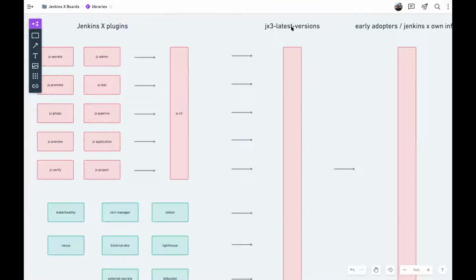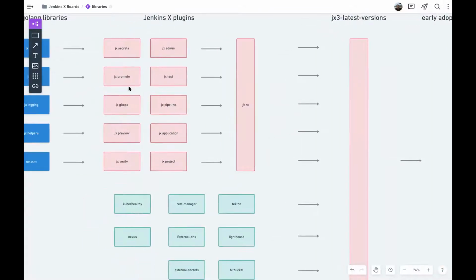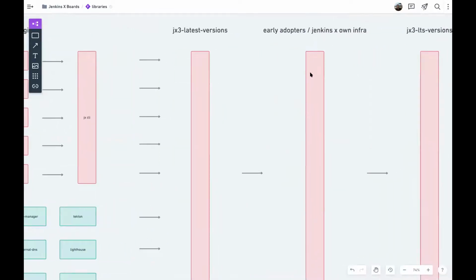Now this version stream is there, and everything gets rolled up, and we run a number of BDD tests across this. We do run unit tests, and in some cases more extensive integration tests on some of these repos. But you can imagine, even though we want to shift left, it could be quite expensive to run BDD testing across every single change on every single repo that we have within Jenkins X. So we have this quality gate where we run our real end-to-end BDD testing before changes get made available. When the changes get merged into here, they're available for anybody to pull into their own Git repository. These are the early adopters.